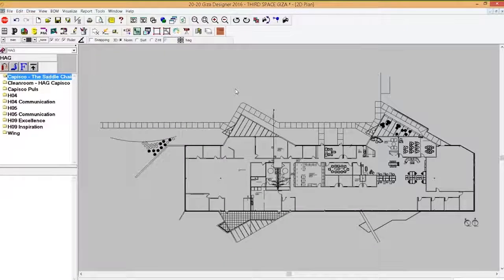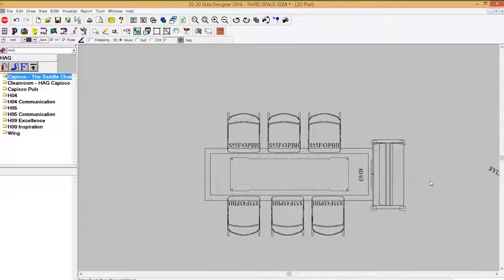And before I send it to worksheet, I might want to change a few tags. So I'm actually going to zoom back into one of those areas we were just working in. This was the section with that tall top table that was just adjacent to my training room. And in this case, this is great.